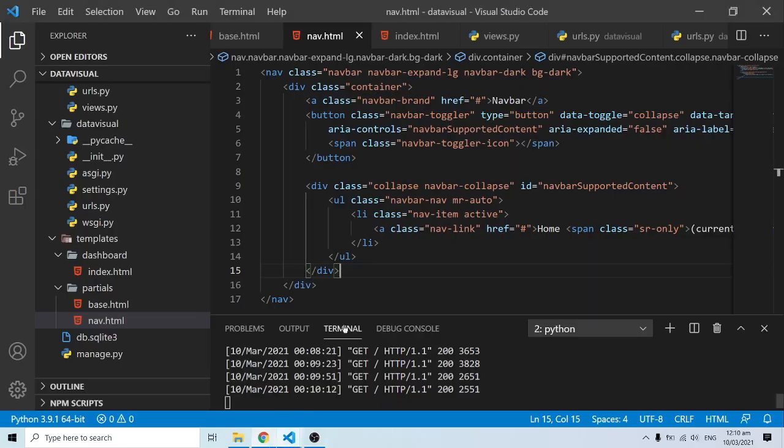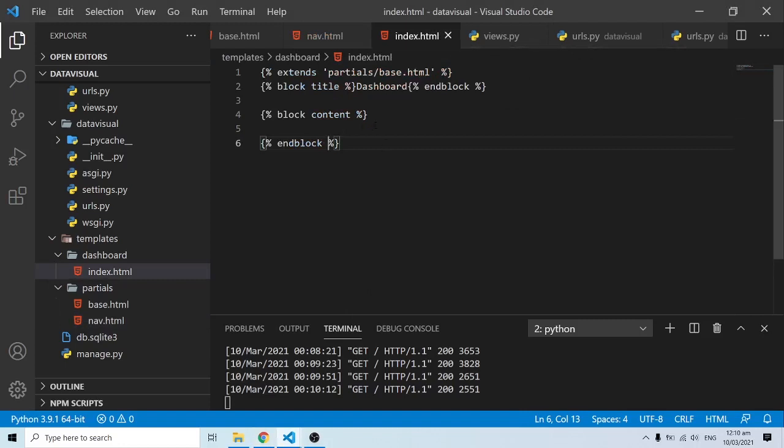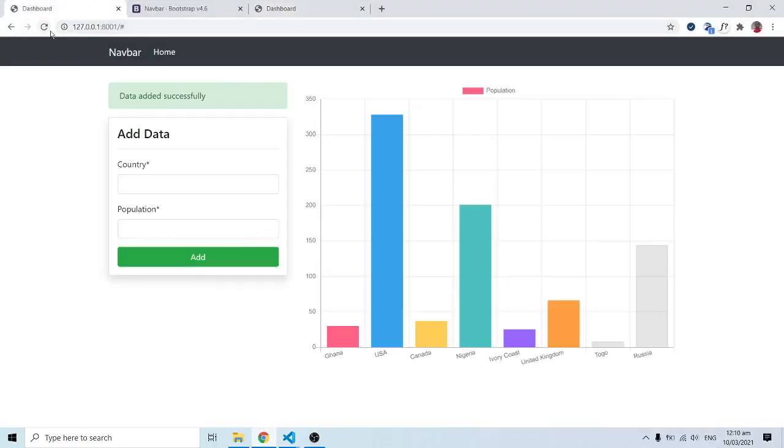Now the next thing I need to do is to work out how to include the Chart.js. Before I do that, there are a few things happening over here, and that's the partition I have over here.